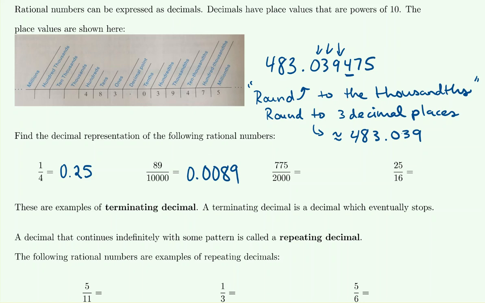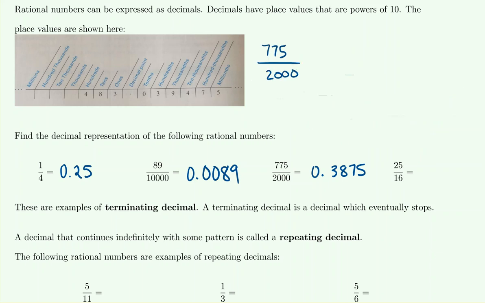Now, in our calculator, we could evaluate the next one to be 0.3875. But if we wanted to work through this without a calculator, we could do it similarly as well. I'll just go over that really quickly. If we weren't using a calculator, the way that we think about it otherwise is we know how dividing by thousands works because that's with the decimal place that we're used to.